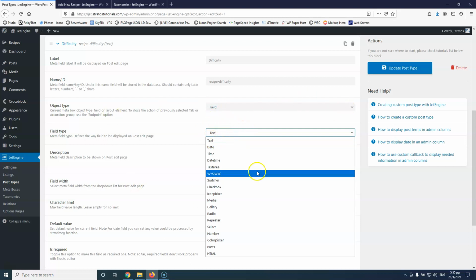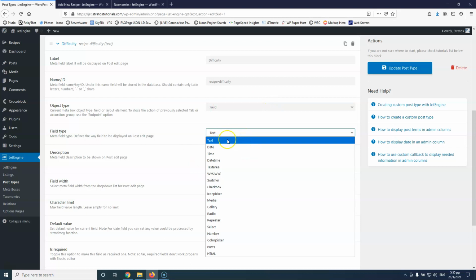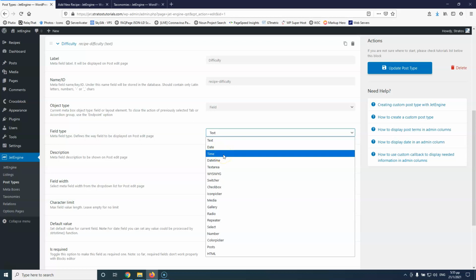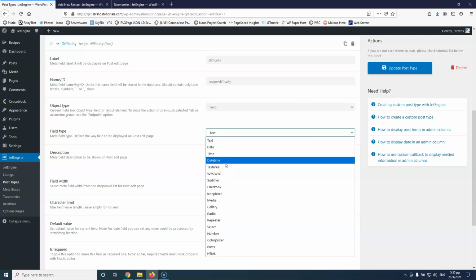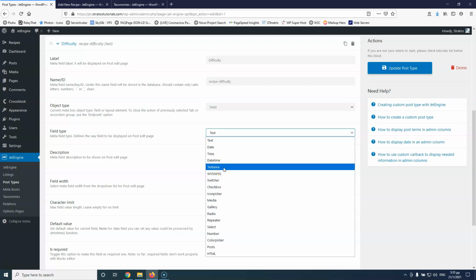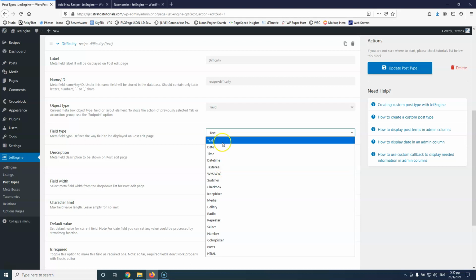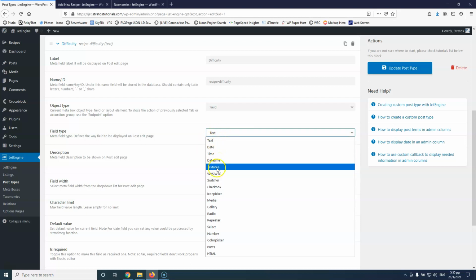It will not add a whole box. This is something just for a text, some words, and you can write everything that you want. Next, we have the date, so someone can select a date. Next, we have the time, so I can select the time, date, and time. I can select both. Text area is a box that I can type more things, like just some description or short description.